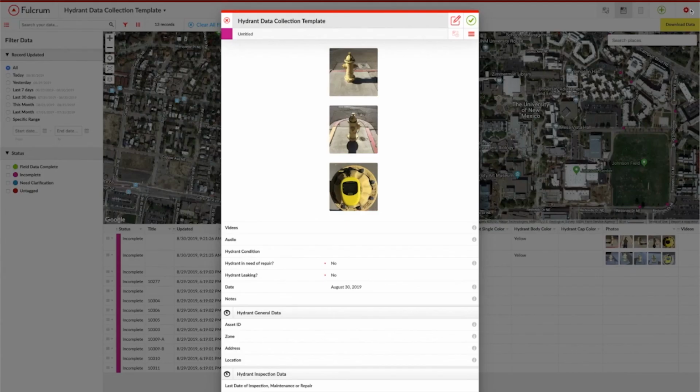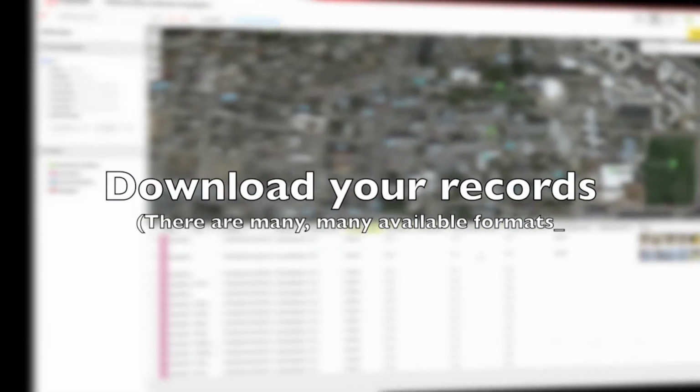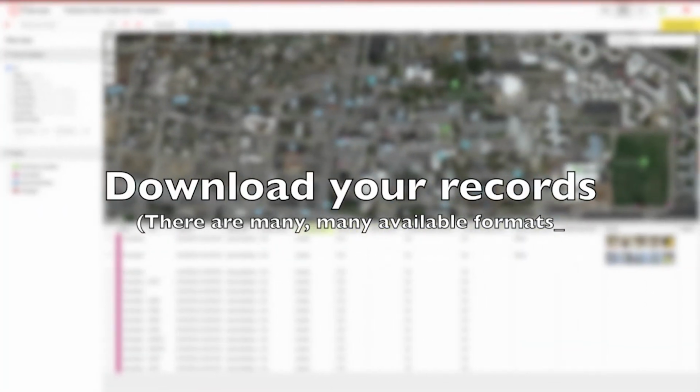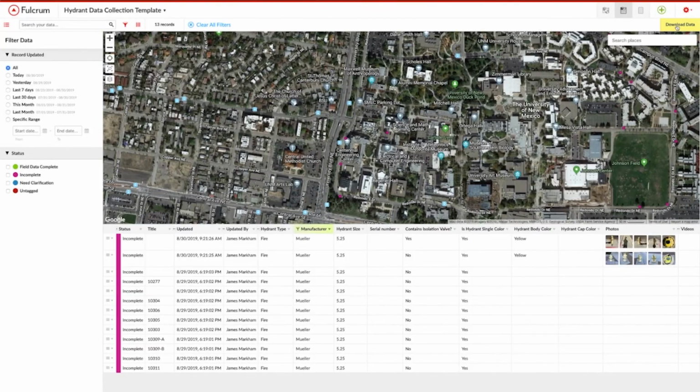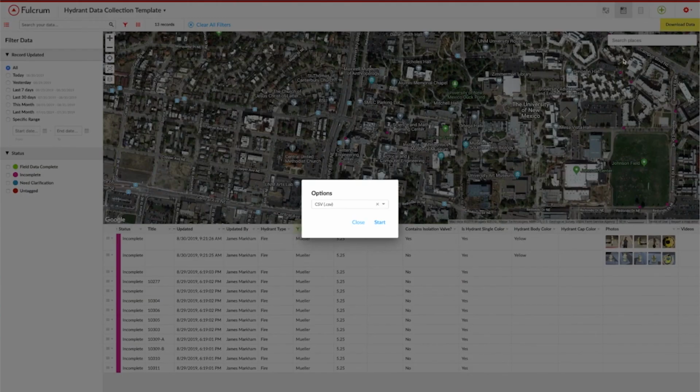Now, obviously, once the information's up there, I'll probably want to download that. I've got a lot of options: CSV, Excel, ESRI shapefiles. I can download either the filtered or the unfiltered data from here.